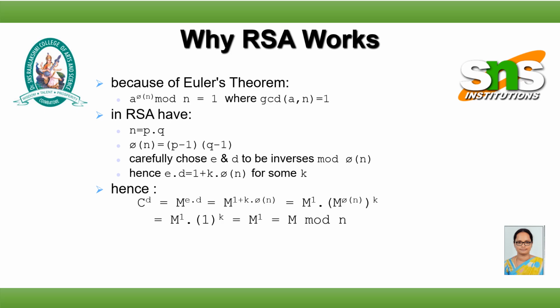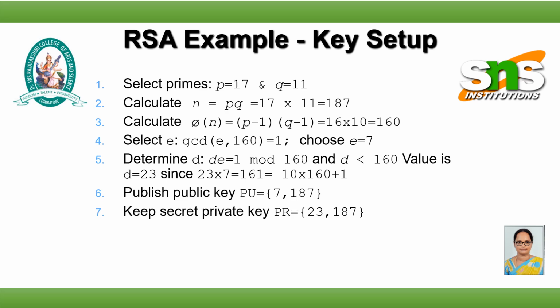So we are only calculating the modulus. For that, we have to know the public and private key. If we use the public key in the encryption side, then on the decryption side we have to use the private key. If we use the private key in encryption, we have to use the public key. For that, we use this modulus function and modulus operations. The example is given here.